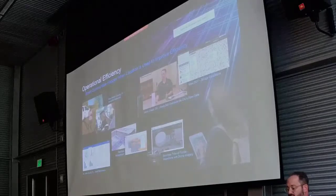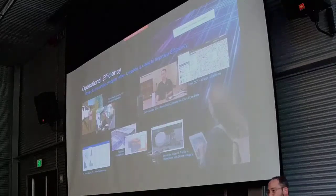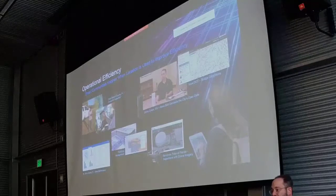Now, Johns Creek, which is not far from Cobb County, they're a suburb of Atlanta. They're a population of about 84,000 people. And they do some of our most innovative stuff I've ever seen come out of a GIS department. You know how big their GIS department is? It's two people. Okay. So people think you have to be New York City or LA to do this cutting edge stuff. You don't.